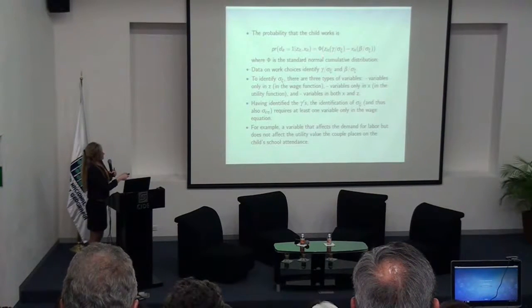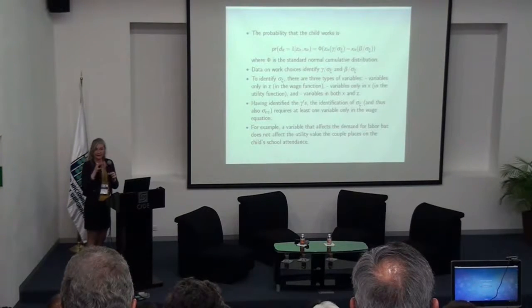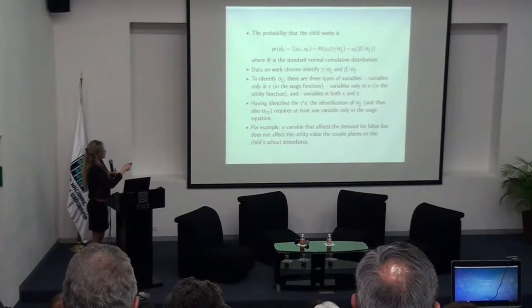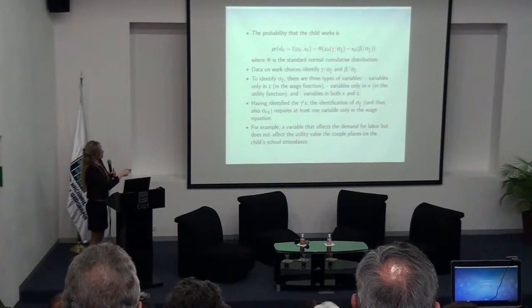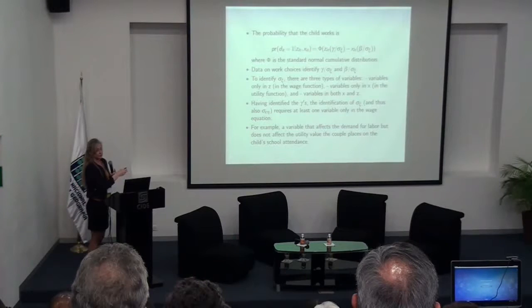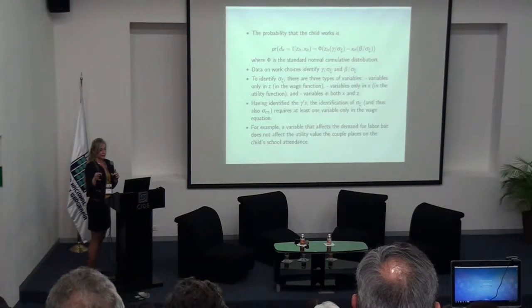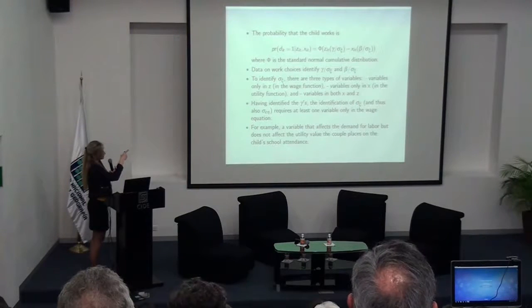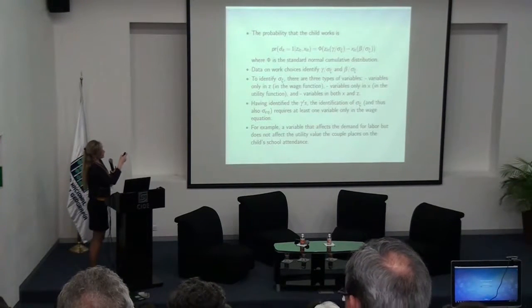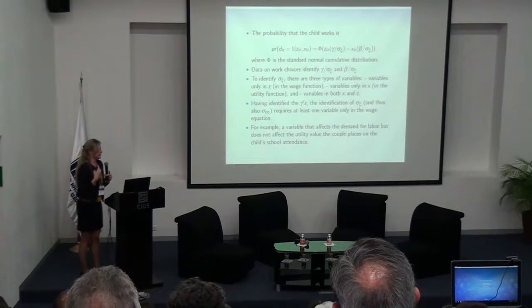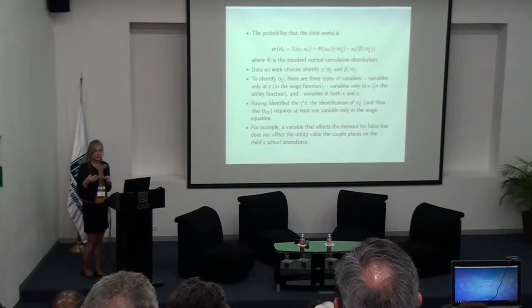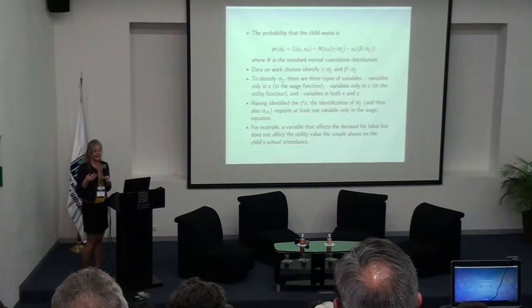If you just ran a probit model, and Z and X were all the same, remember X are the things that affect the value a family places on schooling, and Z are the things that affect child's wages, then we would only get gamma minus theta divided by sigma. You couldn't separate them out if Z and X were all the same. But if I have some elements that are in Z but not in X, for example, the distance to the city, which affected the child wage options because there were a lot more earnings opportunities closer to the city, that could be a Z that's not in X.